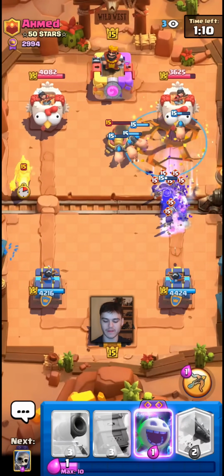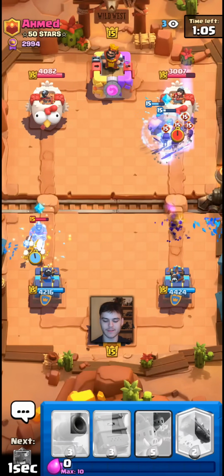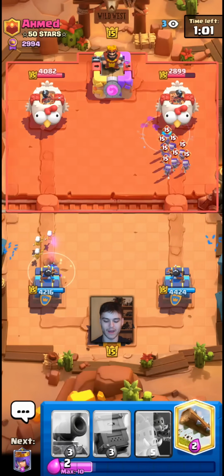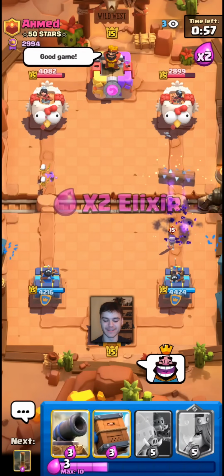Oh, man, the Evo Skelly somehow get all the way to the Archer Queen, but our Evo Iceberg is actually going to kind of save us here from really taking much damage at all. Wow. There is no actual way. There is no actual way, guys. We just took no damage.